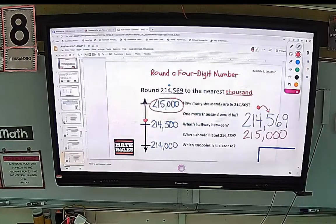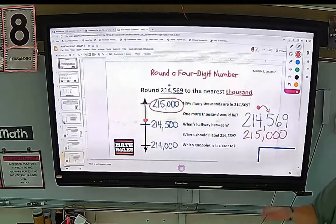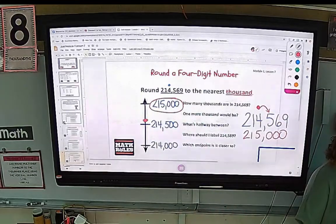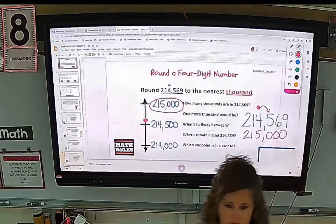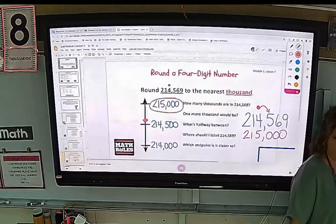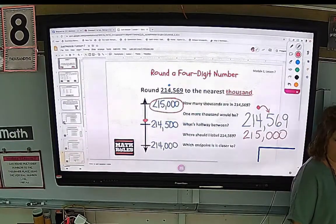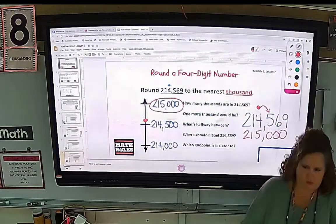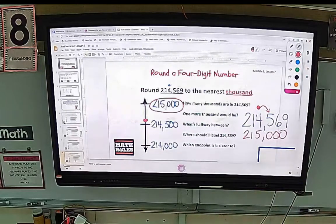Okay. Let me ask this question now. I think I asked this question a day or two ago. How many of you like the vertical number line better than this way? Raise your hand. You know how to do it. You feel good about it. It helps you. Okay, several of you. How many of you like just going in and doing this way? Okay. Not as many, but is that okay? Yeah, both ways are great. Both ways work fine. You are learning right now which one you like better for you.